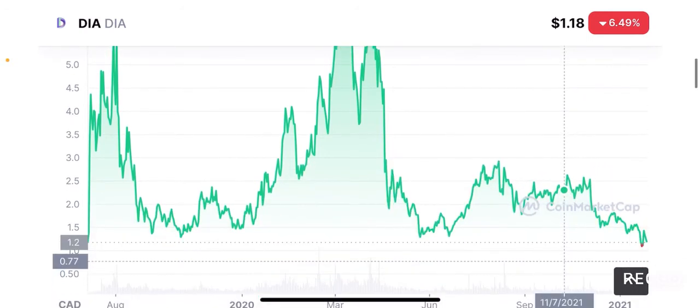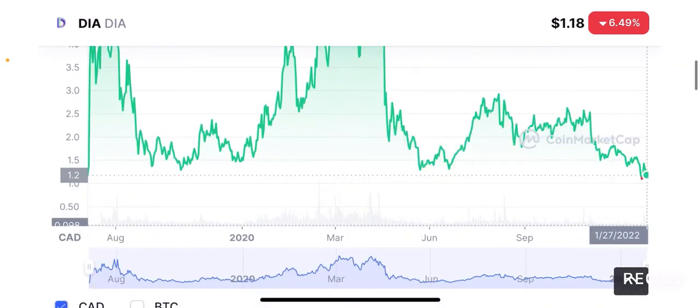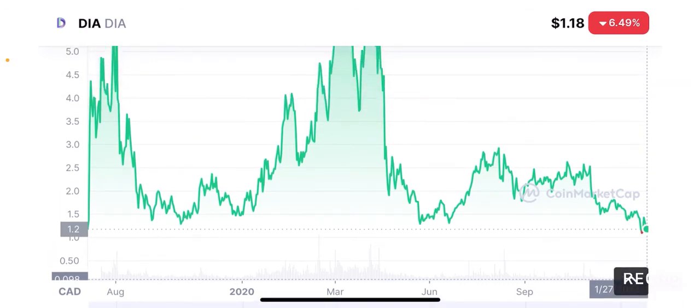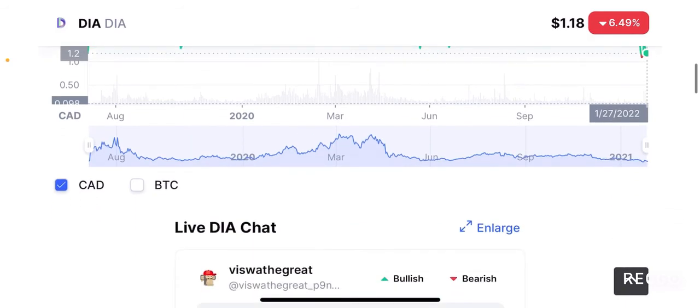So I think it is a good project to keep an eye out for, and since the token price is quite low, in fact it's at an all-time low, I would definitely be looking to get some of this token, and I think this token is definitely going to be around for a very long time, right? Again, that's just my opinion, guys, not financial advice. Please do your own research before putting your hard-earned money on this token.